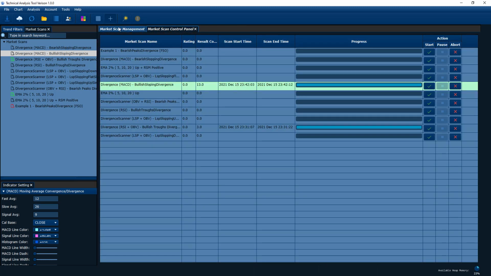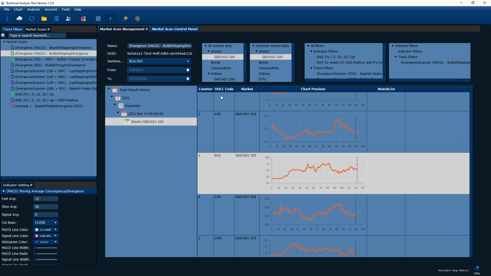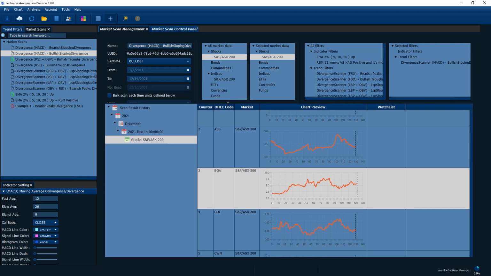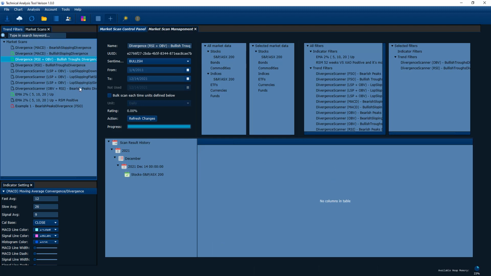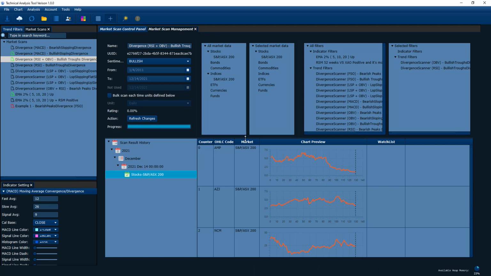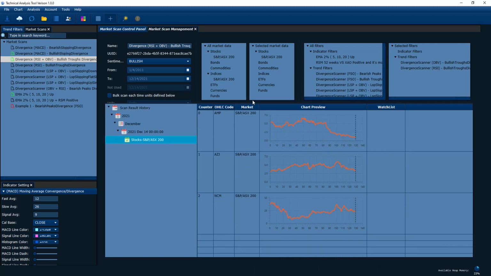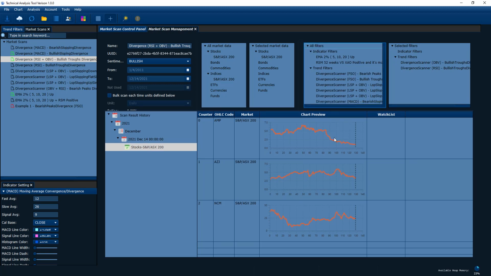Okay, because the purpose of the video tutorial is just to tell you how to set up things and how to do the market scan, you will be using those things combined with other types of filters together to get all the results that you want to see. I'm not sure if there's anything else I want to show you, but I think this is pretty much the contents of this tutorial.